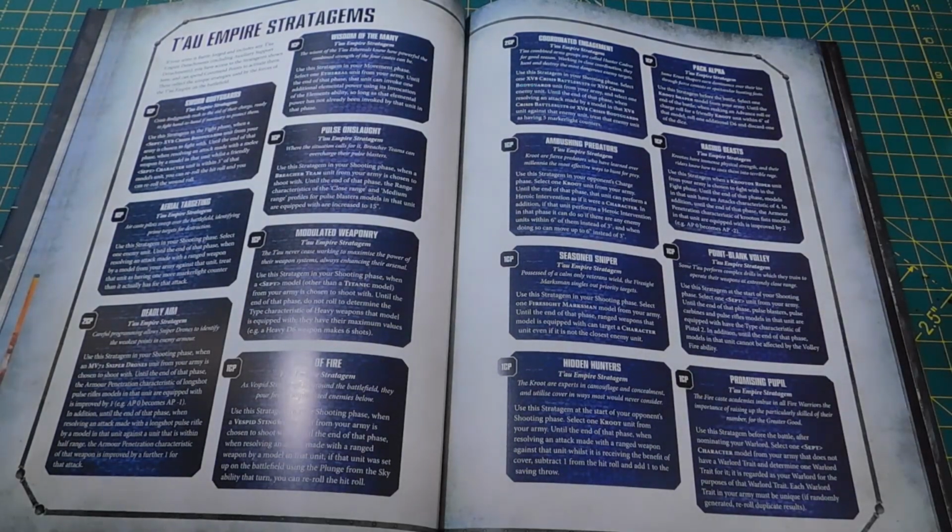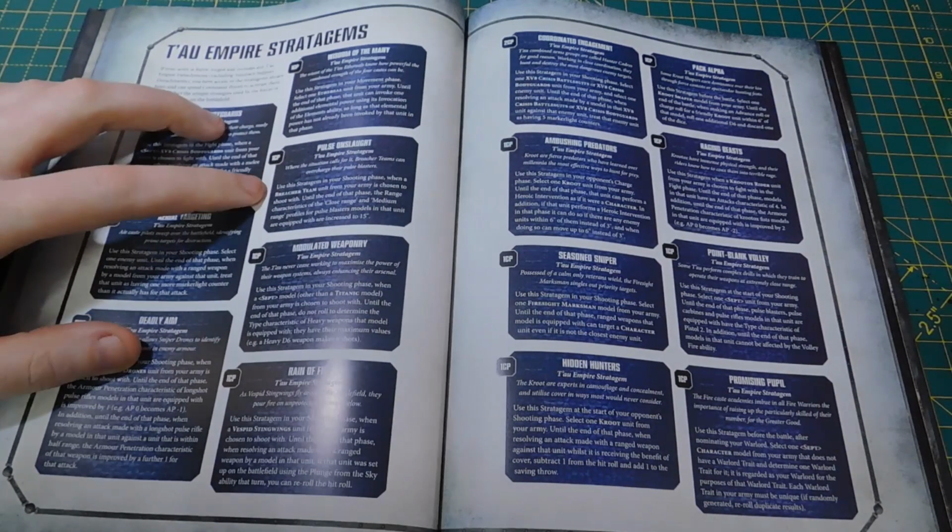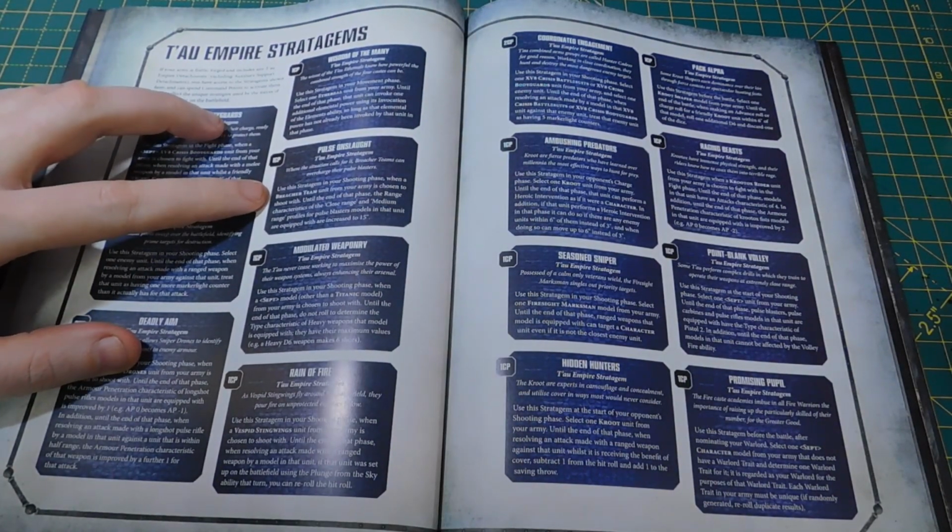Nah, you still just take 1 and then use this strat. Fair enough. The next one you've got is Pulse Onslaught.